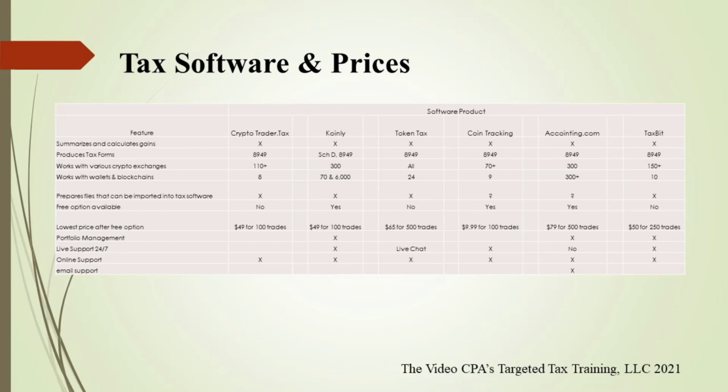All right, so some of these don't work with very many wallets. So it's important that you know what wallets they work with. Is a free option available? Some of them have free options available. In fact, 3 out of the 6, I could clearly identify that there was a free option available. Now, some of them will say, okay, if you buy this, you can use it free for 14 days. All right, and then we're going to charge you after that. We're going to hit your credit card. That's not a free option, so I didn't count those as free options. So Koinly, CoinTracking, and Accointing have free options available.